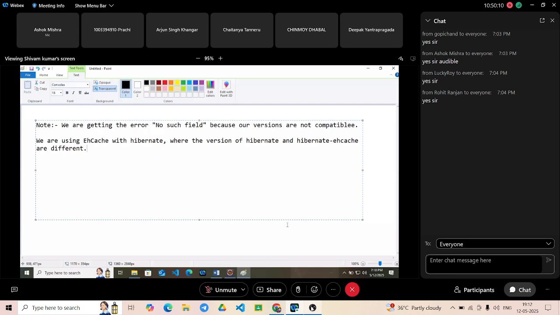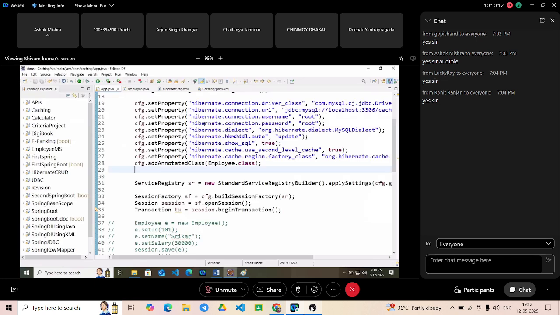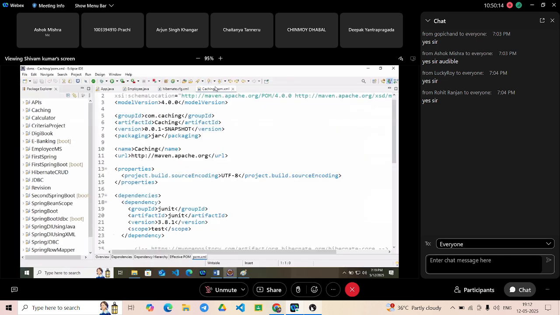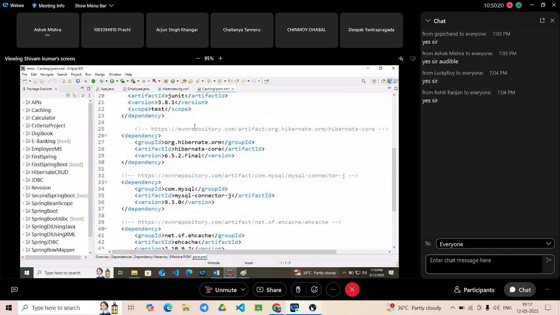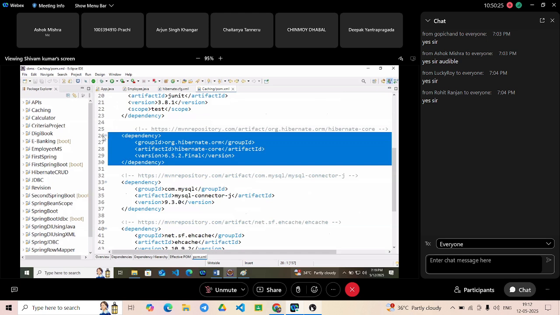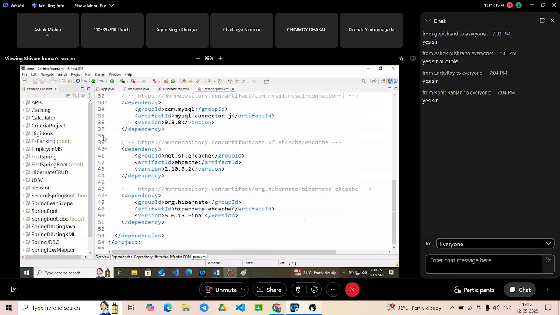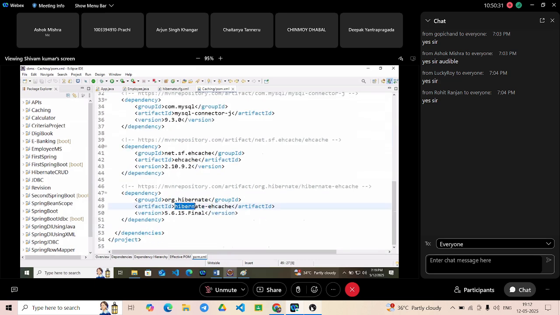We'll go to our pom.xml file, this one. If you check carefully in this caching project, we'll scroll down. The Hibernate version that we are using is 6.5.2.Final. Now the Hibernate cache version that we are using is 5.6.15.Final.